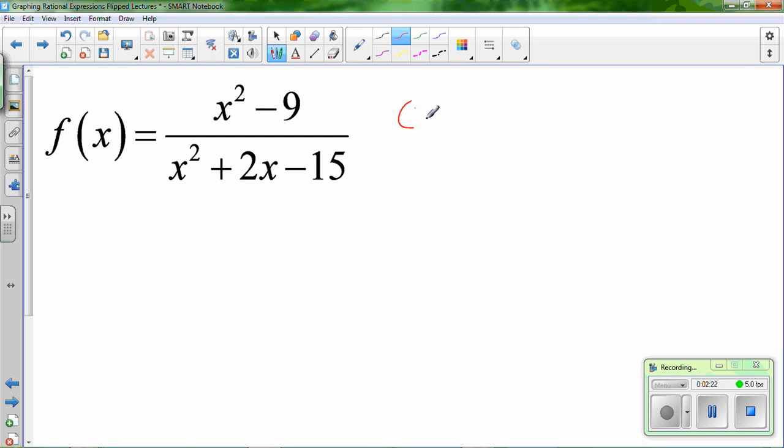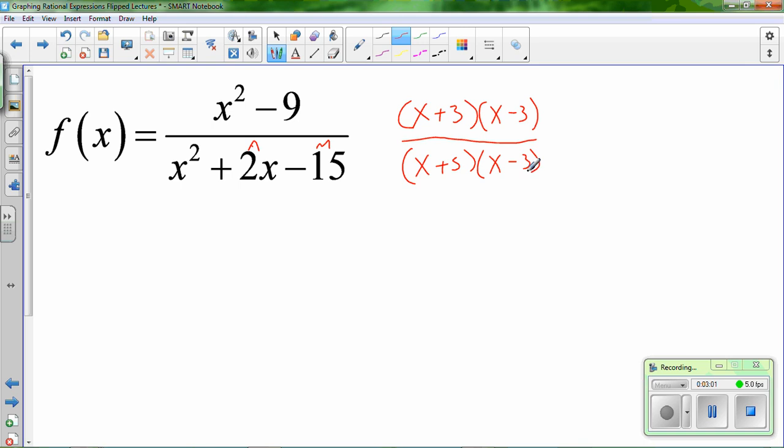We see the numerator here is a very simple, very basic difference of two squares, which factors to x plus 3, x minus 3. Remember, for this chapter, the factoring is really nothing too advanced. You could definitely use your calculator and trace out roots if you need to, but the factoring should be something you should be able to handle. The bottom is a very basic trinomial, no AC or completing the square needed, just what multiplies to this, what adds to this. And so the factors of this trinomial are x plus 5 and x minus 3.